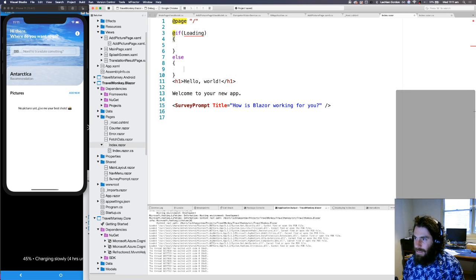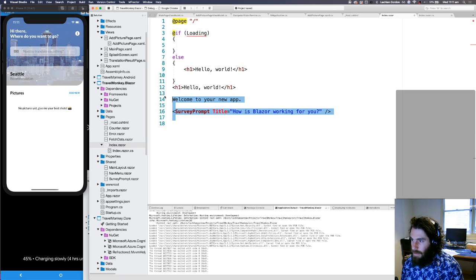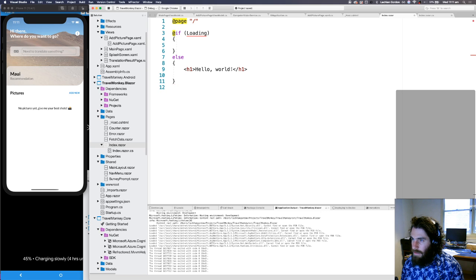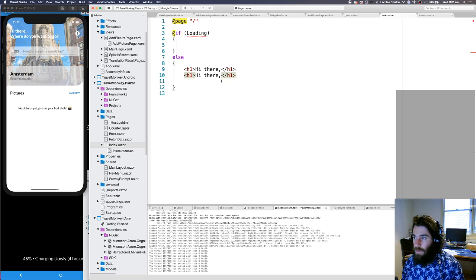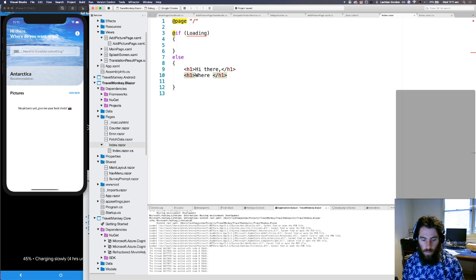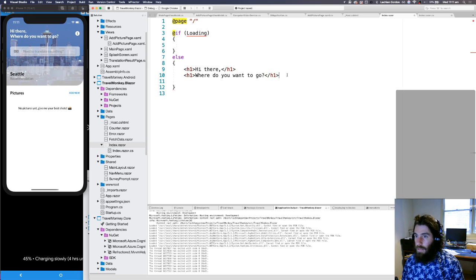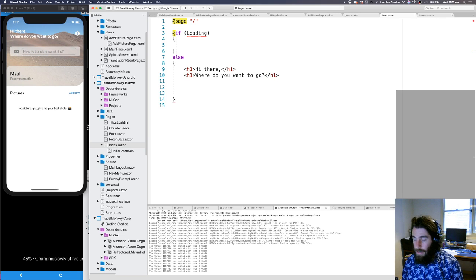Else. Just do it. We'll say, hi there. Where do you want to go? Then we're going to have a text input field.